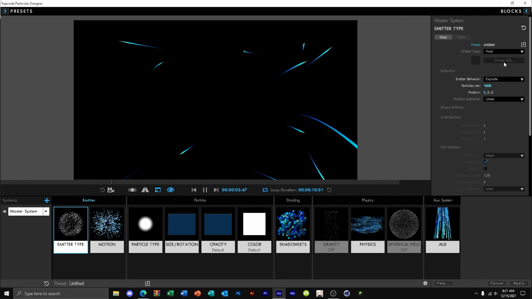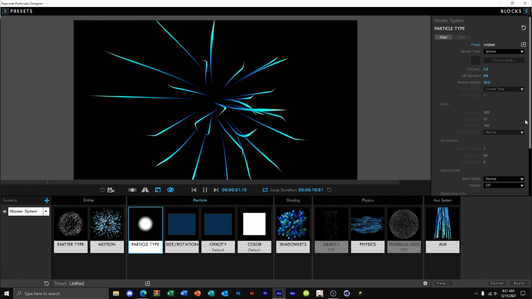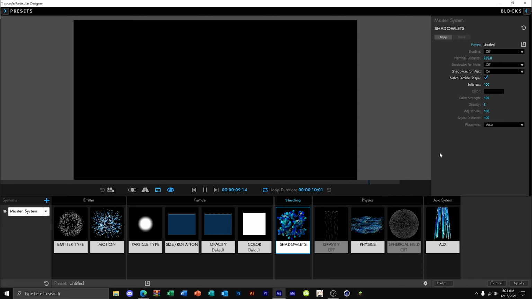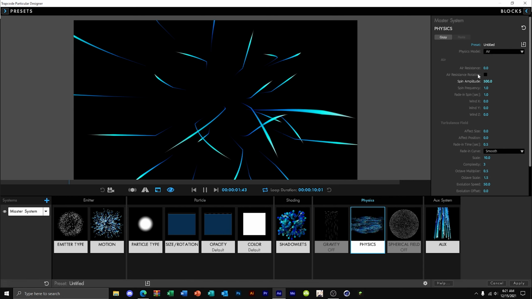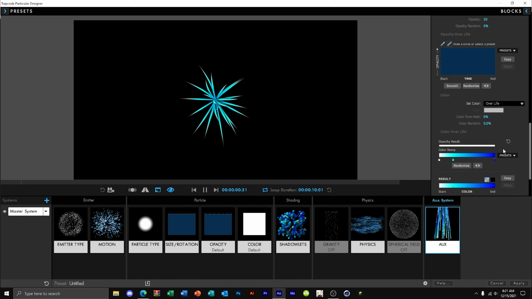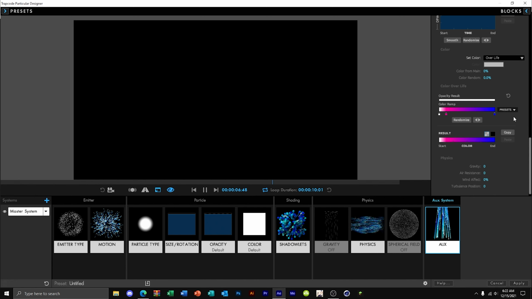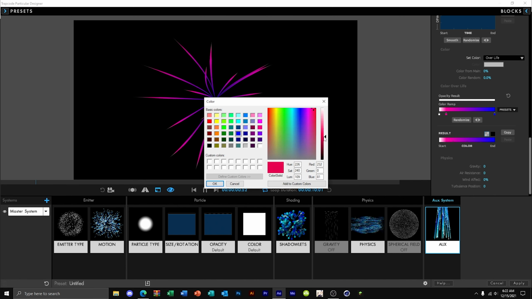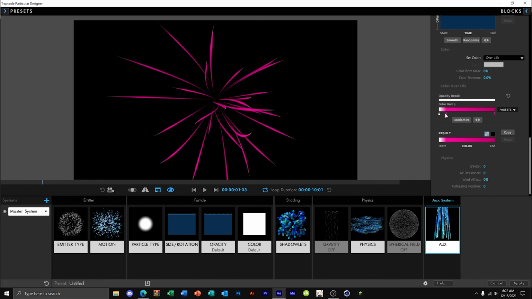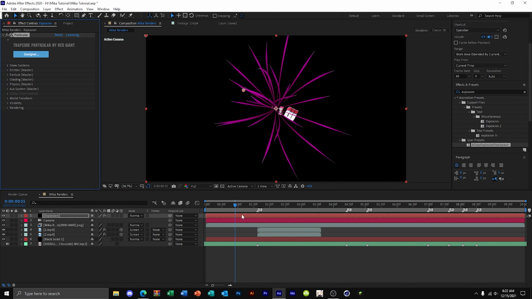So I started with these settings here. And I also started with these settings as well. This one as well. That here. Okay. That. And then that. And that. And that. So you can just check it if you want to. If you want to change color, it's definitely easy to do so as well. So I don't have any problem with that. And I get this. And then I just apply it here.